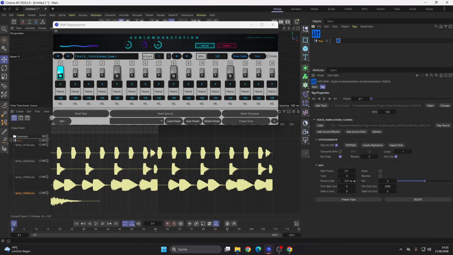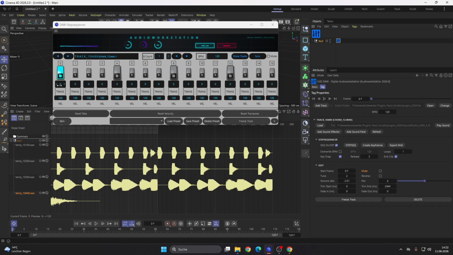So that's the reason why you have this global tune parameter. So you can tune it now here stepwise, or also it's a float value here. But I want to tune it maybe one step higher. I freeze it. Let's sound it. So now it's in tune, I think. You get the idea what I mean. So if the sound is out of tune, then simply tune it here and then create your patterns.